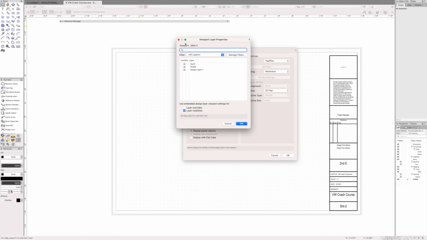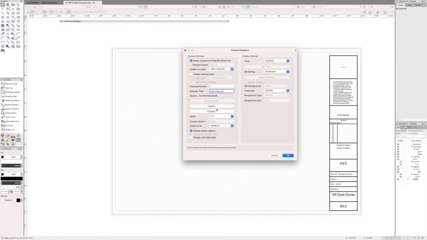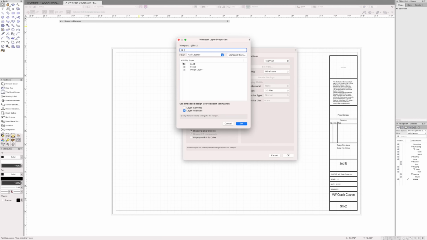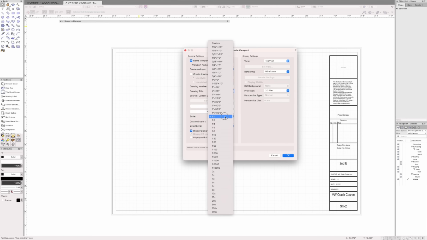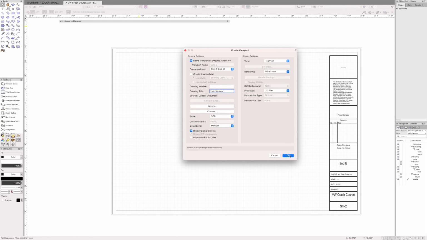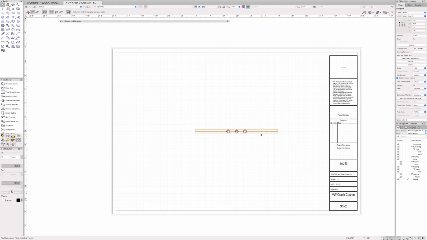Lovely. And now we can select the layer. So what I did here was I hit the layers, and I went over to the second E, which is our design layer. And I'm going to hit over here to make this a little eye icon. This means that this layer is now going to be seen, scale 1-to-1. That is not going to be sufficient. We're going to need something like 1 to 50 or something. All right, hit OK.